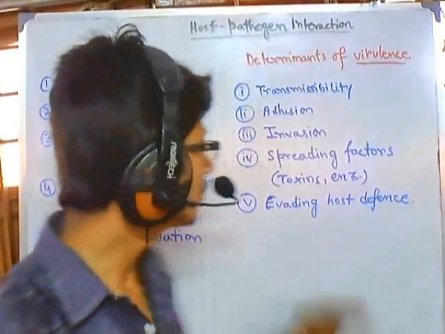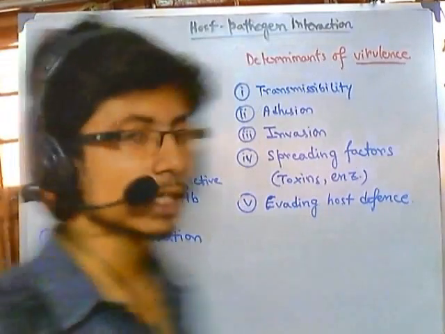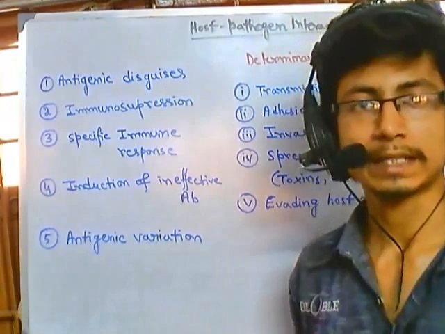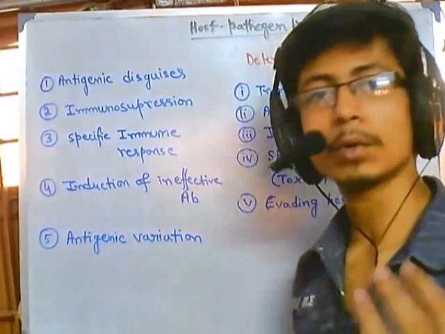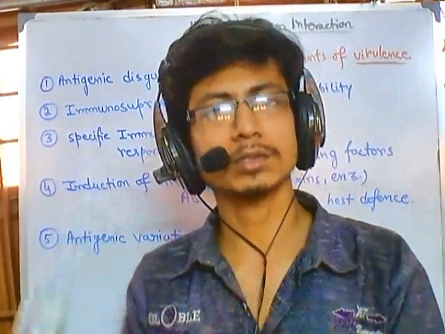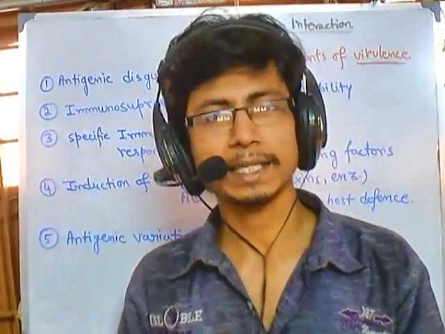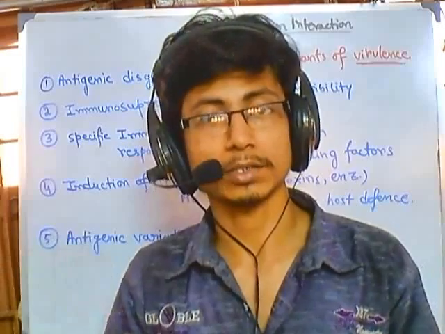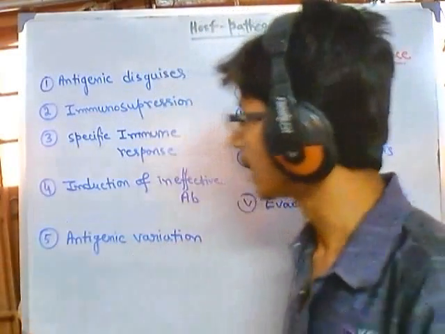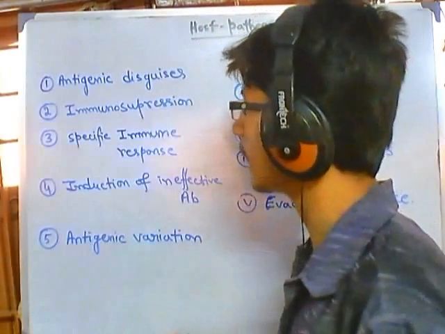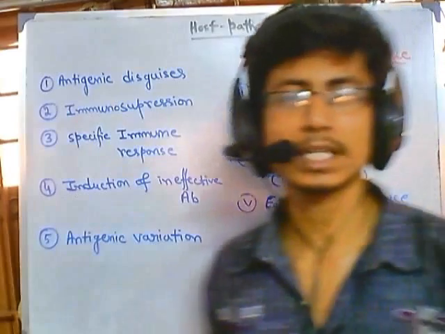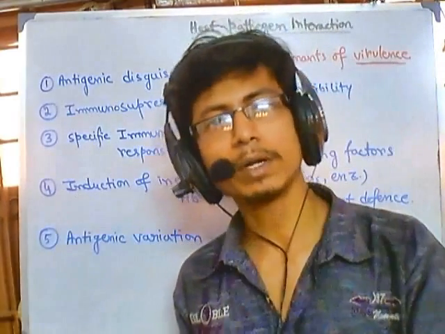Welcome back friends. In this video we are going to talk about certain factors that are important properties of bacteria that they use to evade our host immunity, because the host immune system is always trying to protect us against harmful pathogens. There are many different types of processes for that, and I am going to talk about five major types of strategies taken up by pathogens to elude our immune system.